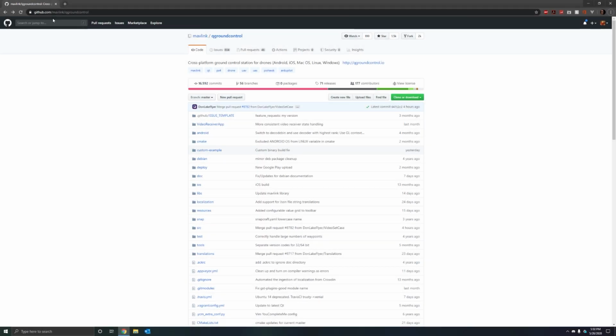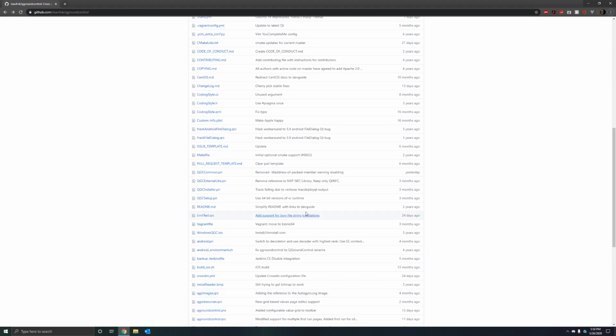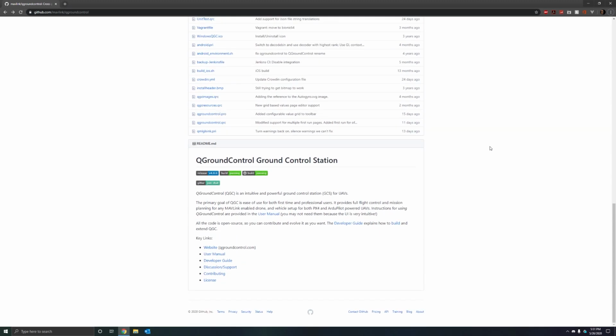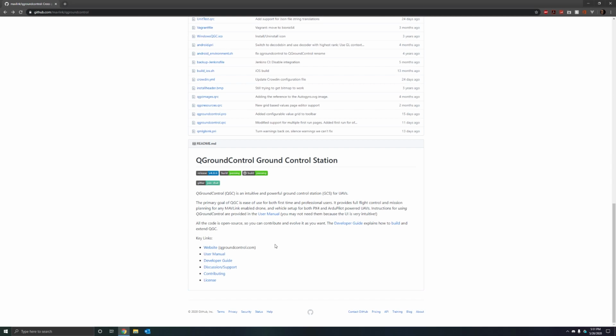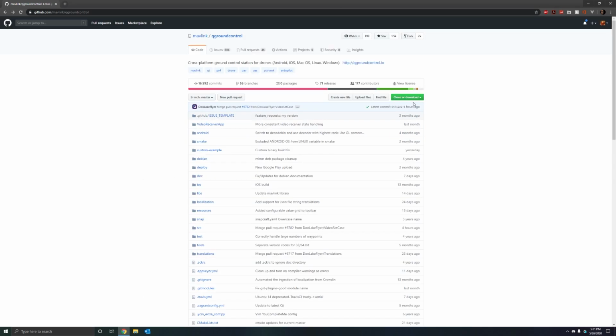Okay, now that we have that installed, we are going to go clone the source code for QGroundControl off of GitHub at github.com/mavlink/QGroundControl. Again, link will be below. For basic work with QGroundControl, this is everything we're going to need. It's a big repository and there are a lot of branches, but we don't care about the vast majority of those. You might care about the links down below to documentation, however, so do take note of that.